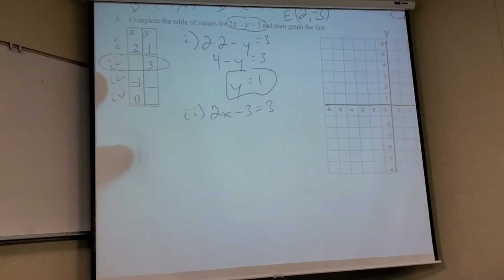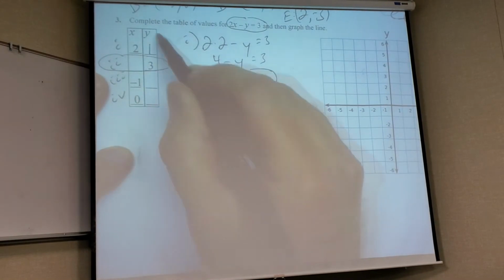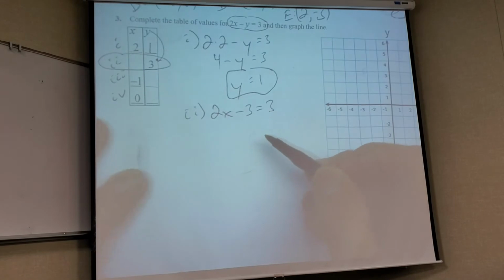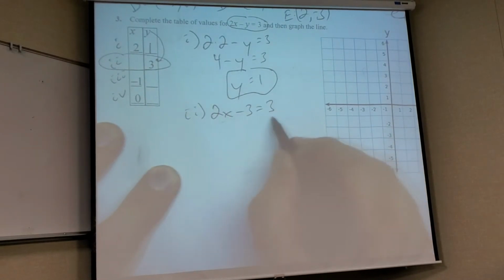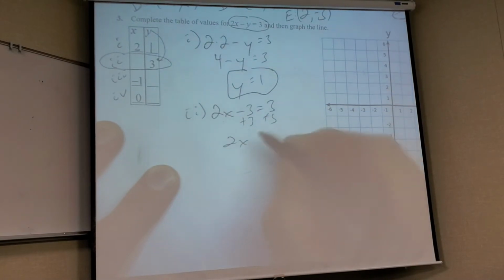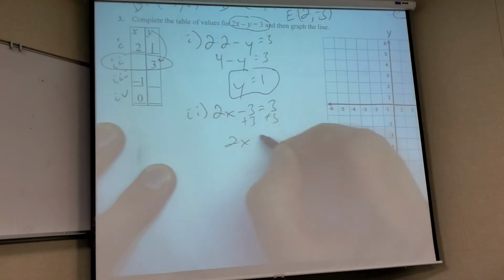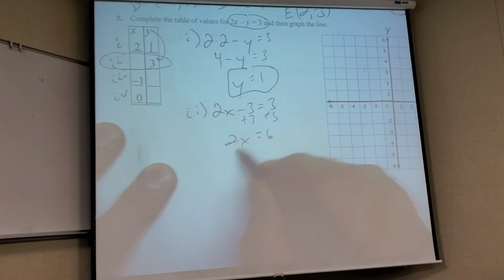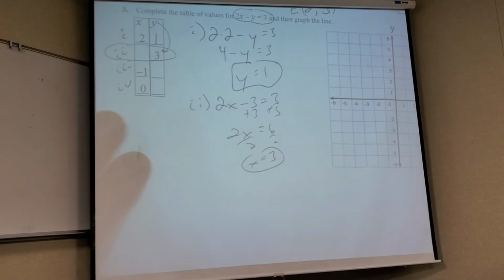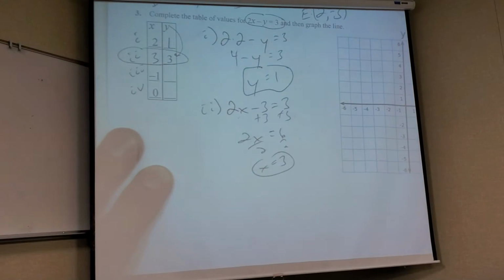Is everybody cool with this? Do you guys see this? I mean, it's a weird way to show it, but it is telling me that y is 3. And if I know y is 3, I have to be able to figure out what x is, because I know how they're related. So then, just to solve this, I add 3. This is so poorly put together. Divide by 2. I eventually catch up to it. So then it goes to the point 3, 3. I like it.